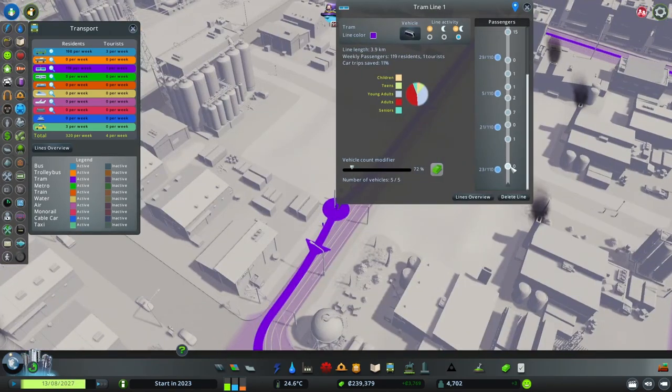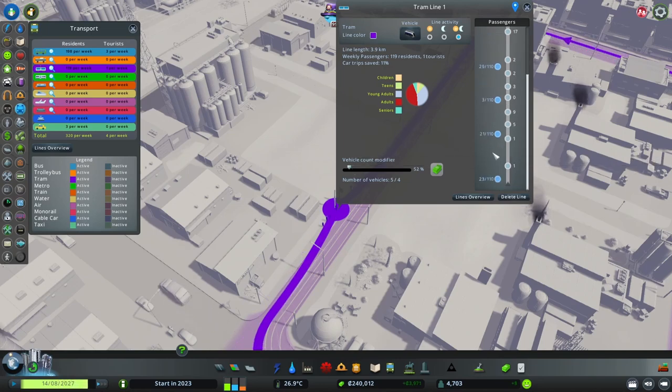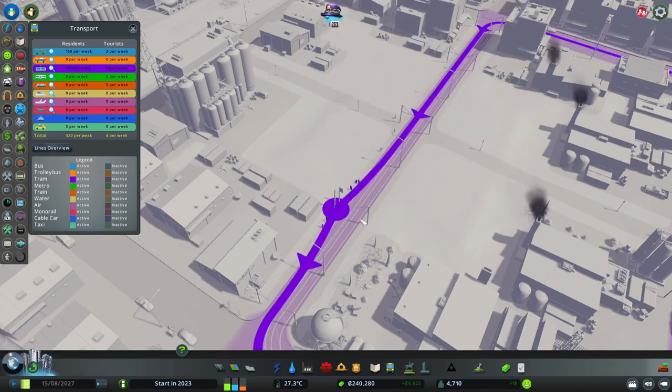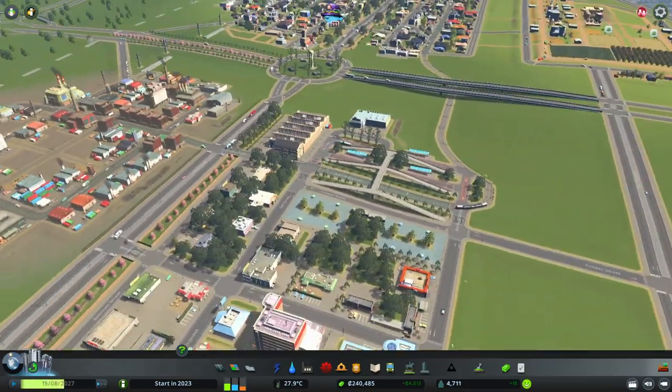Let's see. All right, we have a lot of stops with very few residents. We could definitely drop another vehicle here for now. Let's make it 4 vehicles. It should be fine still. And yeah, you love to see the citizens using your newly placed public transportation.